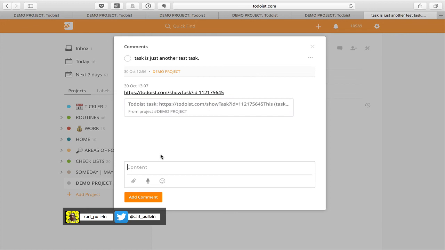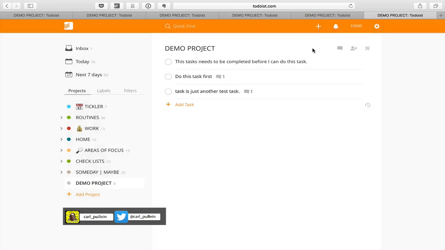So what I would normally do is use the task area, this one here, for my actual task itself. And if it is linked to another task, I would add that into the notes section, because it keeps things nice and clean and logical to the way my brain works. Okay, so hopefully you get a pretty good understanding of how linking to another task is used. This has been updated from the previous version of Todoist, so if you really need to use this, or you can figure out a way of using this within your own workflow, then by all means have a play and see what you can do.